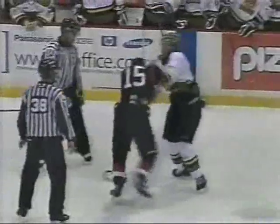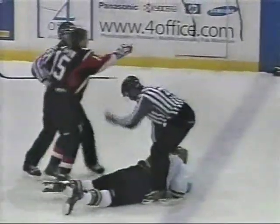And here we go on the ice. Barclay Goodrow has dropped the gloves with Andrew Shaw. Shaw, a couple of rights over top, throwing some uppercuts. Shaw loses his bucket, stays on his ice, and Goodrow comes back, throwing rights, but Shaw keeps throwing the big haymakers as they go toe-to-toe. Shaw and Goodrow. Oh, Goodrow took a big one on the chin there, and they tie themselves up now. Goodrow goes down. Shaw with the right.